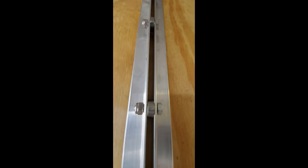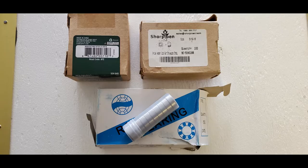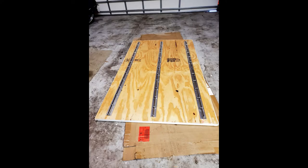This build was simple but there was one hard part, and that was drilling the 78 holes needed to mount the 39 roller bearings. I used 13 roller bearings per rail. The rails were made up of 1 inch aluminum angle stock, cut six feet long. These are regular rollerblade bearings that you can buy online anywhere. I had to drill a hole in each side, use the bolt for the axle, and I went down each rail with 13 bearings spread roughly about six inches apart. You can put more in there but I wouldn't put less — you can add more if you think you'll have a lot more weight.